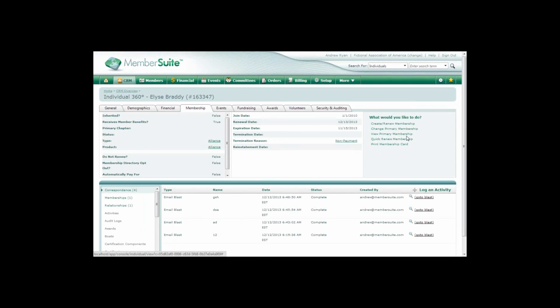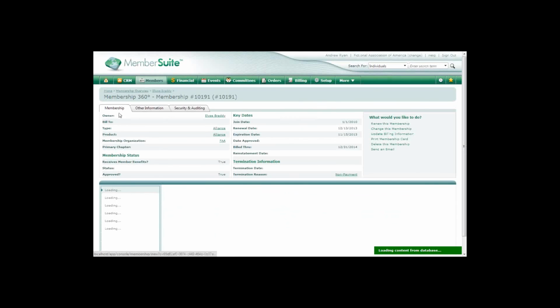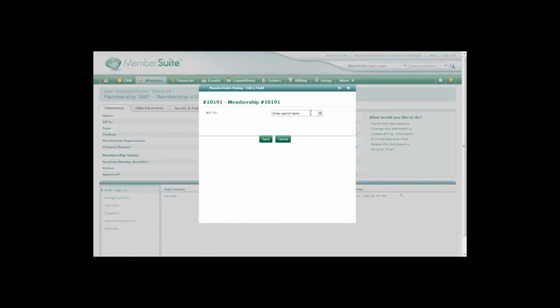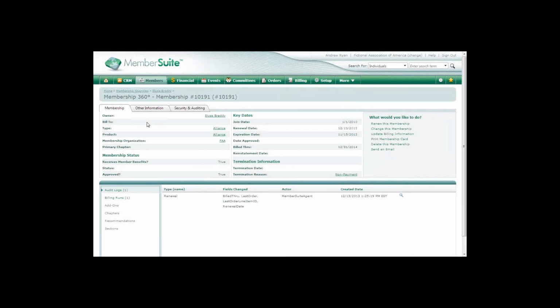But I can also override that by changing the bill to. So I could have a company's membership get billed to another company. The system looks at the bill to first to figure out where to bill. If it's not set, then it looks at the membership dues product to figure out if it needs to bill the primary org. If there's no bill to set and the membership dues product didn't tell it to bill the primary organization, then it just bills the owner of the membership, as you would expect. So to answer the question, yes, corporate billing can have organizations billed to other organizations.